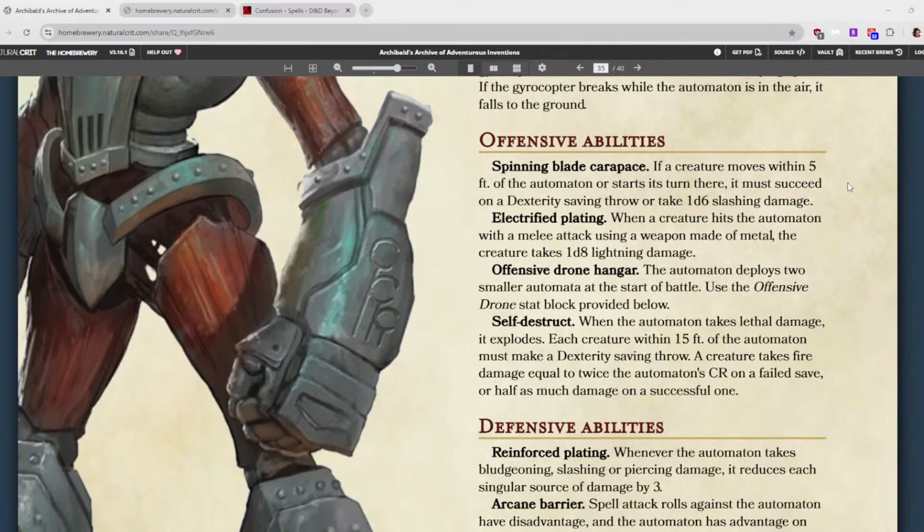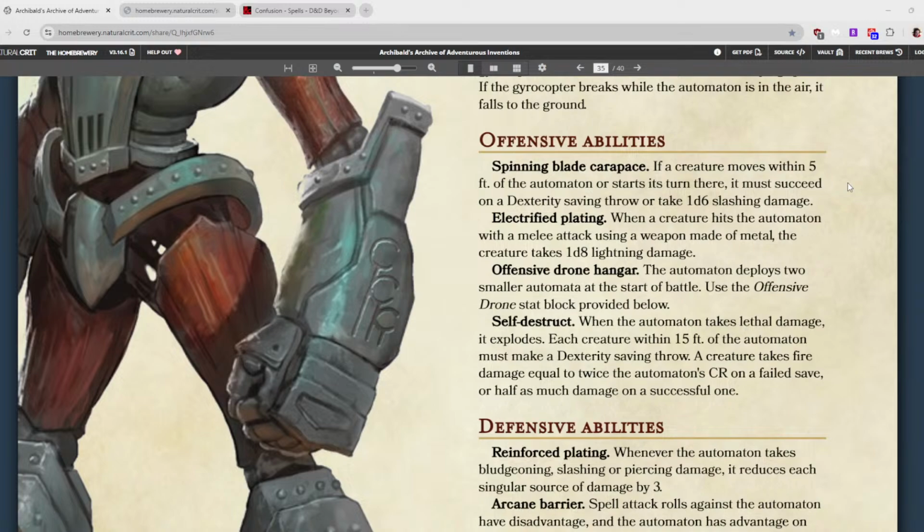You have offensive abilities. Some of these are super cool in just any kind of way. Like spinning blades, awesome, love it. If you walk past it, you have to dodge the blades. Electrified plating, I think you could make this any element. Doesn't necessarily have to be electrified. But if someone hits you, they get hit too. A lot of creatures have that. Offensive drone hangar. So there's two ideas in here.